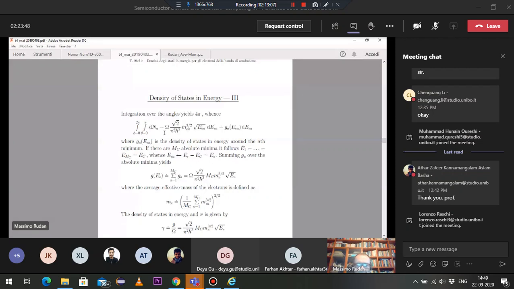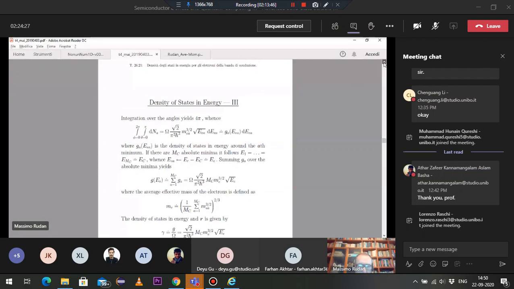And constants, and these constants are the volume of the crystal, the square root of 2. Then we have pi squared. This, of course, corresponds to the three-dimensional case because it is the physically important one, okay? Then we have the cube of h bar, and then we have a mass to the 3/2, okay? So the only difference between this formula and the formula that we have analyzed 1 hour ago is in this mass.